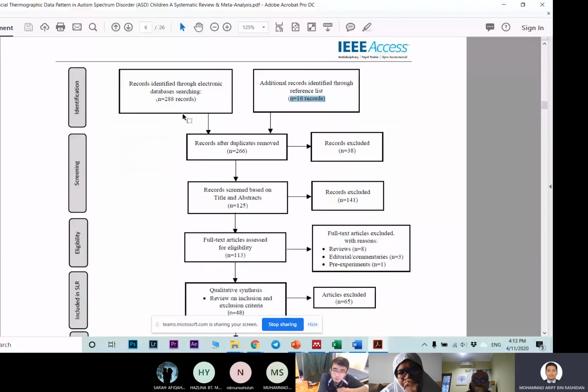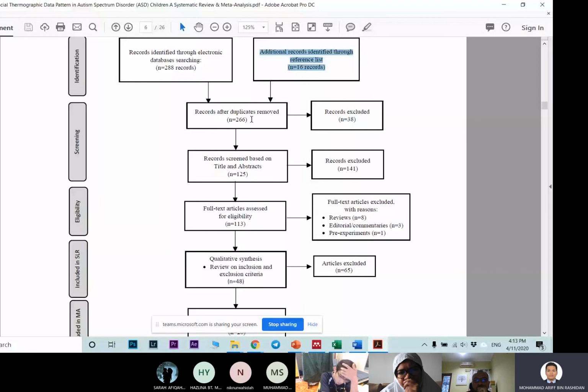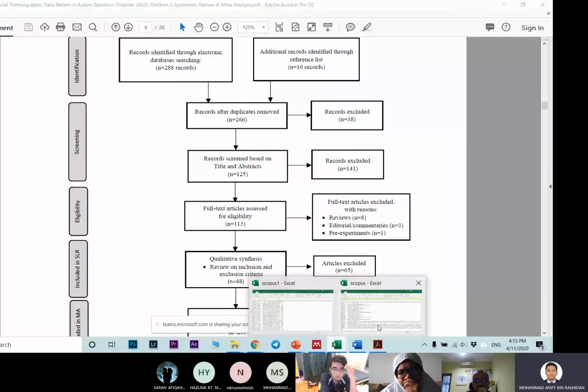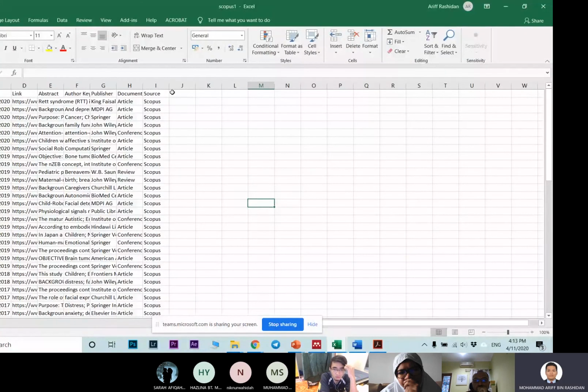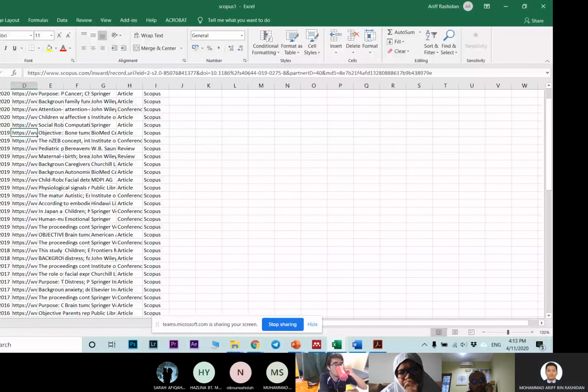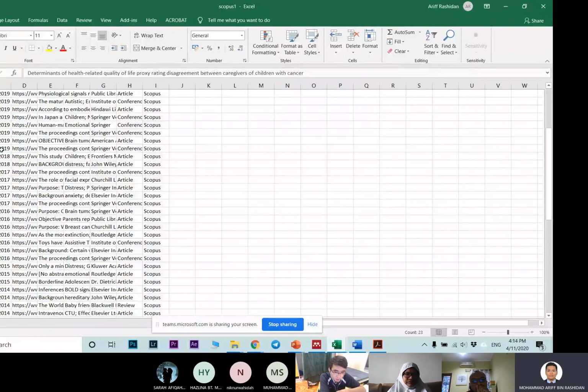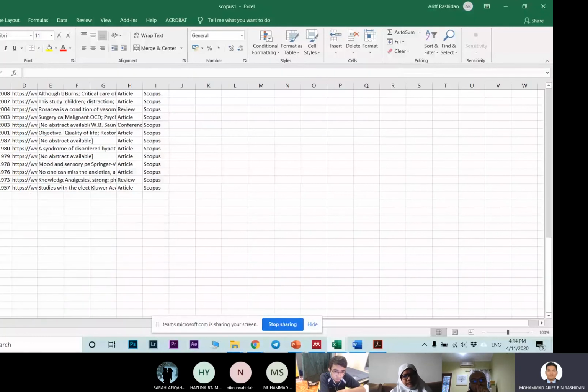This is from online databases. This is the one that is manually searched, and we try to remove the duplicates. For the duplication, we can use Excel, very easy. So we just go to, maybe, this one, the title. After this, there is only one source, which is Scopus. So maybe later on you have IEEE Access. So you just put it at the bottom part, and you combine them in one master list.